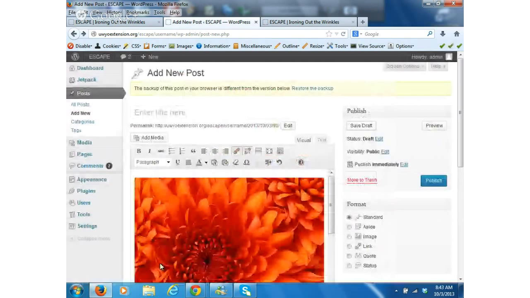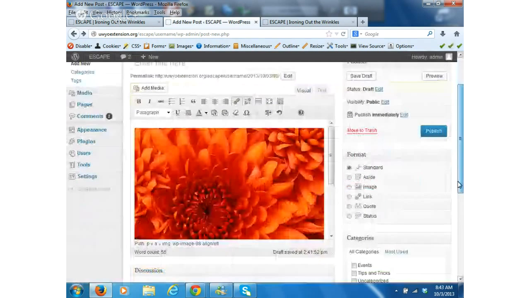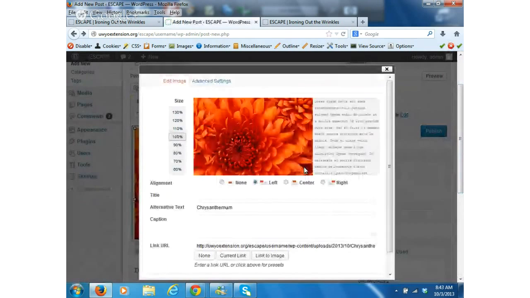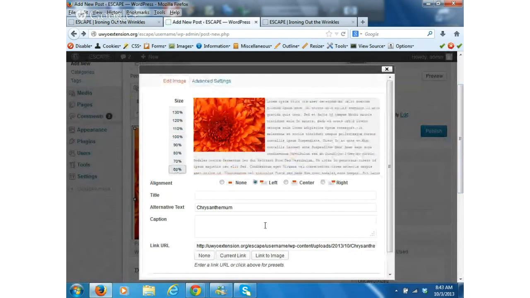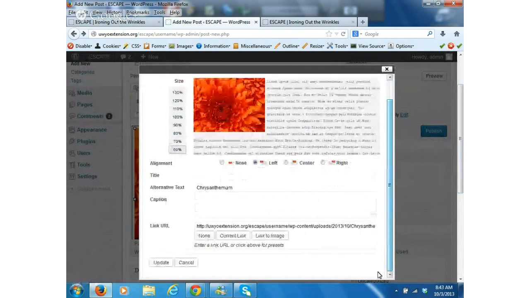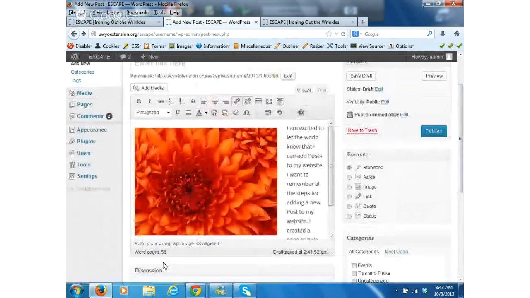I click Update. Mine is still too big, but you guys can play around a little bit, and if you want to change your alignment on your image, see what it's going to do. Better? Sure.